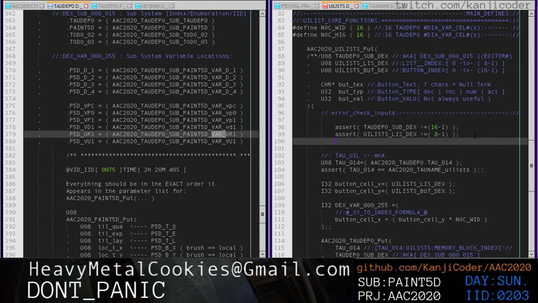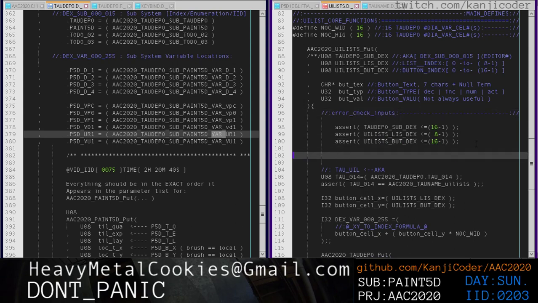And then we're going to assert that the UI lists button index, the button index, is less than or equal to 16 minus 1. Okay.